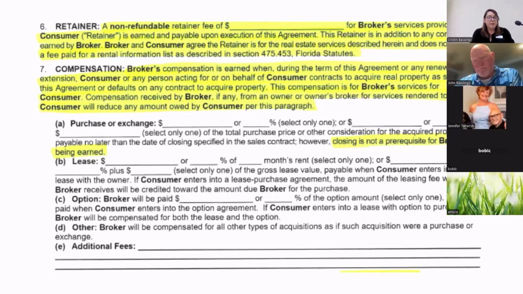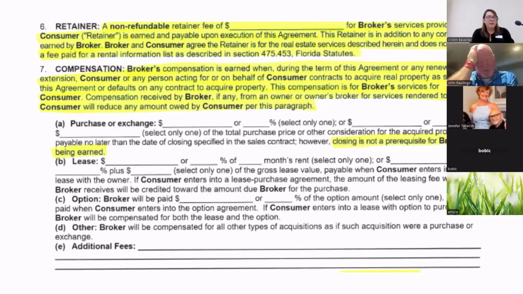Now, some people do lease agreements, some people don't do lease agreements. Again, I would have something filled in here. If you're strictly not going to do leases, perhaps you're going to write NA in all of these boxes. If you think it's something that you might entertain, talk to your broker and determine what you're going to put in. But this reads very similarly to the first part.